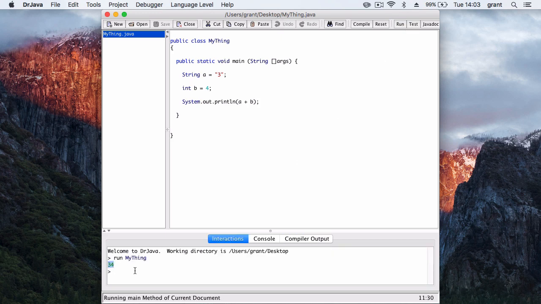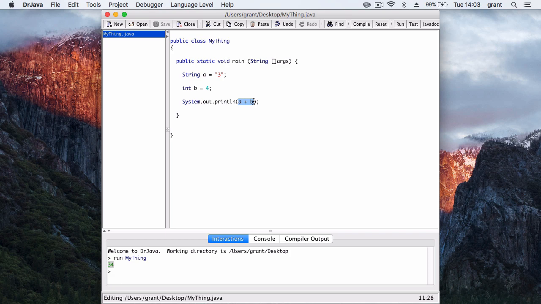Or maybe you don't know, because we have a result of 34. What Java's done is assume that you want to convert this 4 to a string. So it's added 3 plus 4 in the string sense and given you 34. Now you can see how this would cause issues.